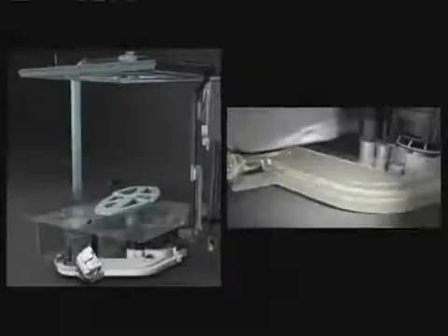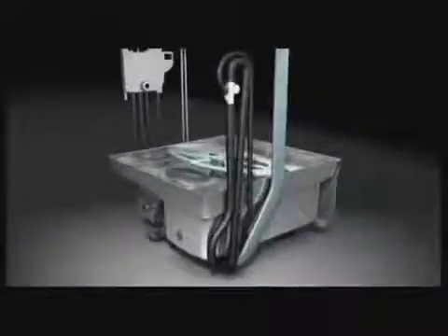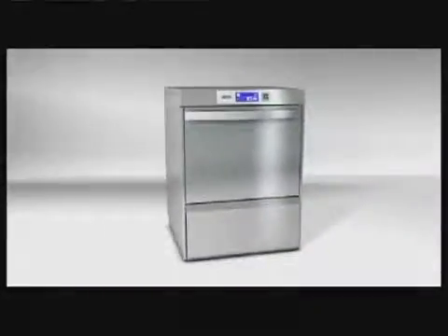At the end of the main wash, the machine will rinse, having removed 2.4 litres of water from the wash tank, taking with it the food particles in the catchment basket and the minute particles removed by the cyclomediamat. The resultant wash water is kept clean for as long as possible, which ensures the very best results and reduces the amount of water being consumed.